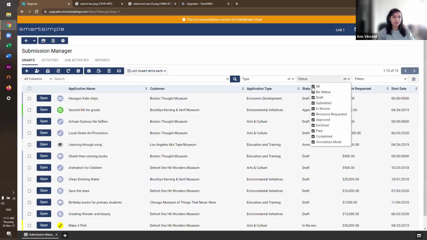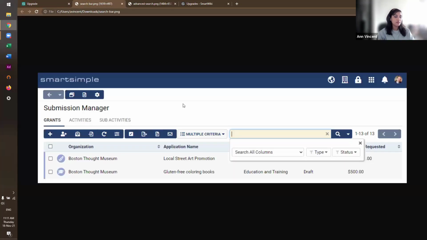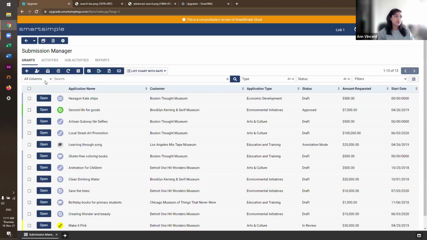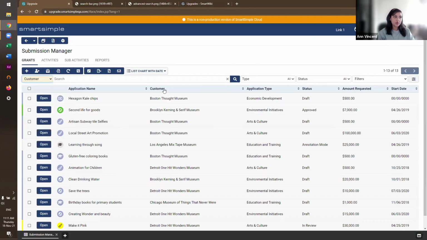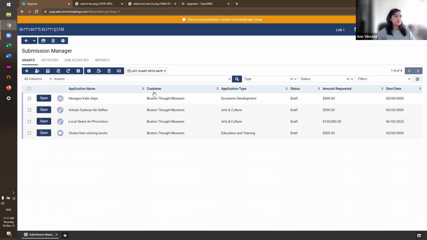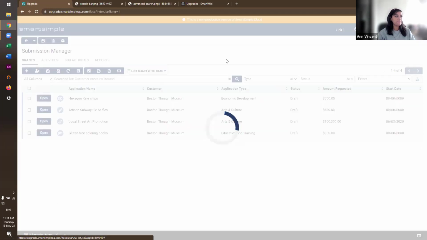And the status filters work the same way with indication. We've also pulled out the column filter. So back in the old search, this would have been this column over here. So this allows you to search on a particular column in your list view. For example, maybe we want to search on the customer column. Maybe we only want to show records that have the word Boston in the customer name. So I do that, it'll only show me records that have that keyword in the column. So that's really handy for searches like that.